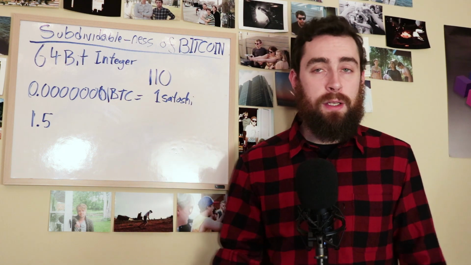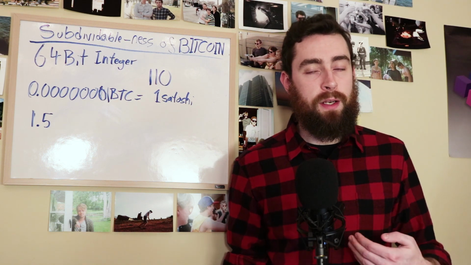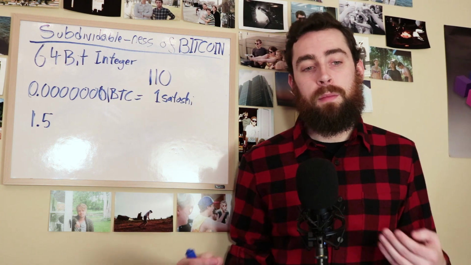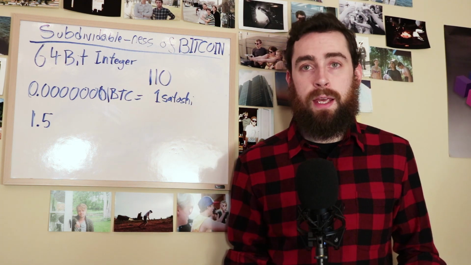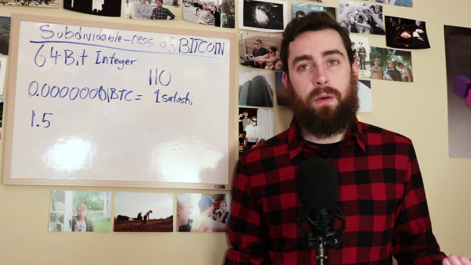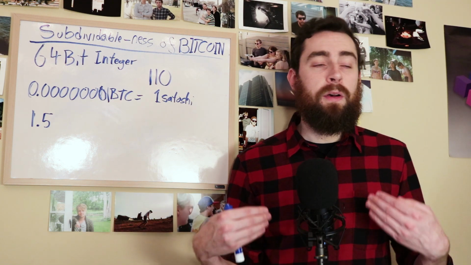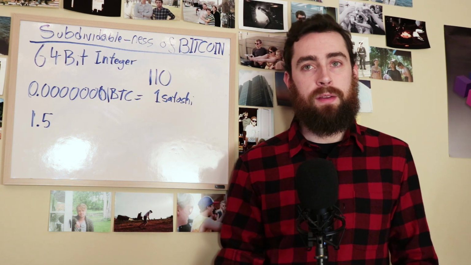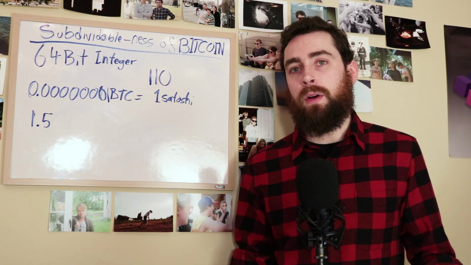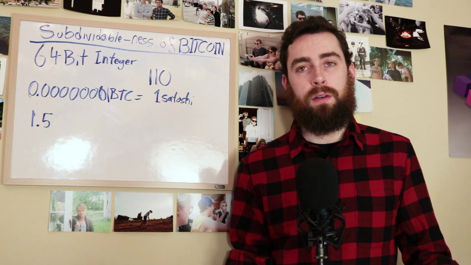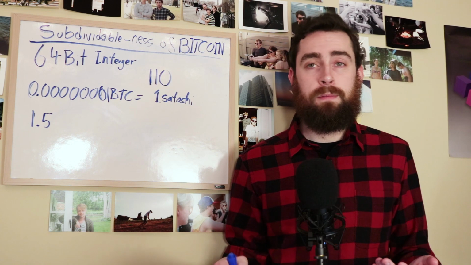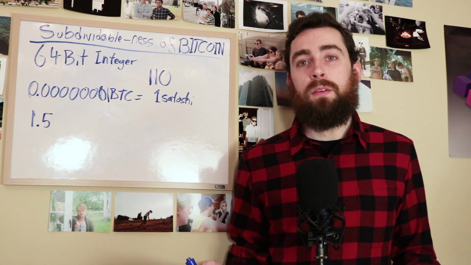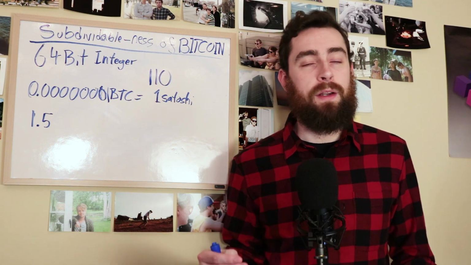Now, it still isn't really much of a problem because Bitcoin isn't worth a ridiculous amount of money. It might start to become a problem if 1 Bitcoin became worth, say, 100 million US dollars, because then the smallest transaction you could make would be a 1 Satoshi transaction with a 1 Satoshi transaction fee, which would be a $2 transaction, $1 plus a $1 transaction fee. Is that a real problem? Maybe not. Will it ever be a real problem? Who knows? I'm not one to predict the value of Bitcoin in the future.